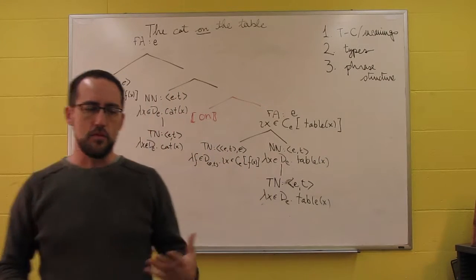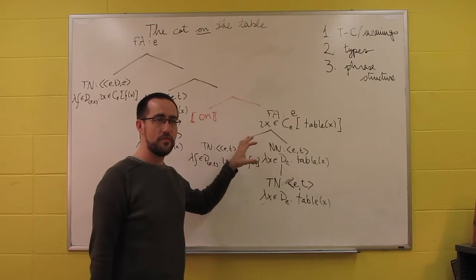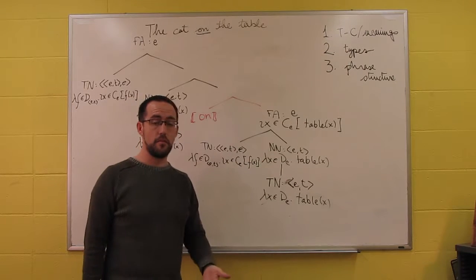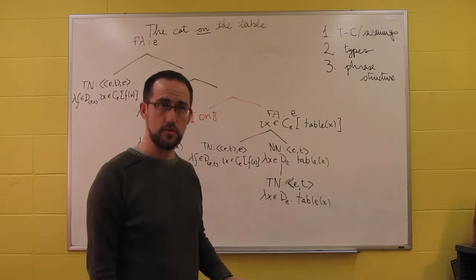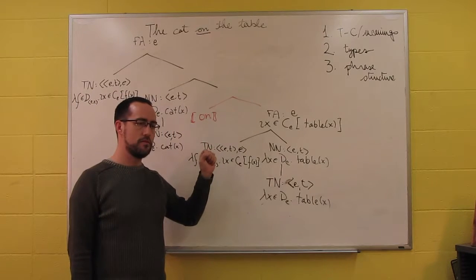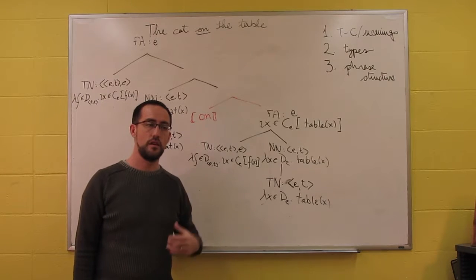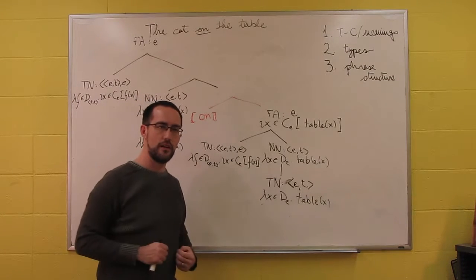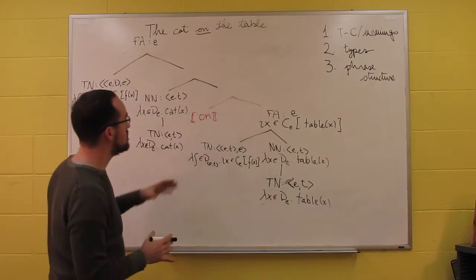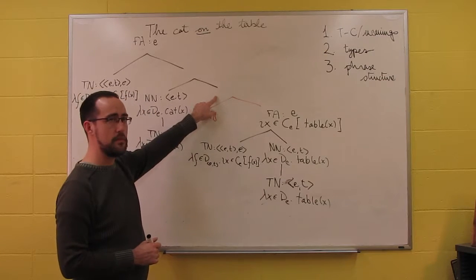And on the table can be thought of as a property that things have. If it's on the table, we can say it is on the table and it's true. If it is not on the table, if we say it's on the table, it's false. So we take a thing and we say it's on the table, that's true or false. Well, what we've got is a property of individuals. We have a thing and we get a truth value in return. So that suggests, going just by the meanings, that this is of type ET.